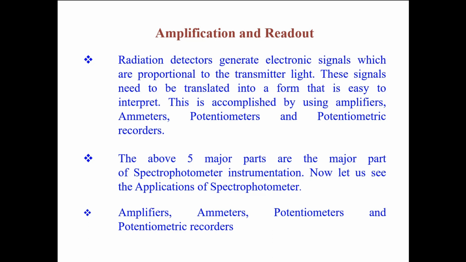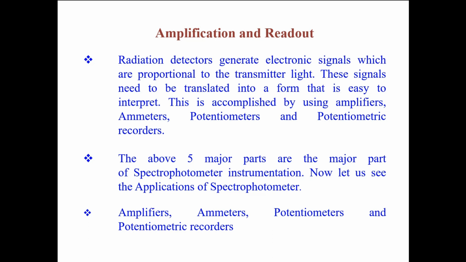So we can calculate the amount of electricity generated by this particular light. Sometimes when we have photocells and phototubes, if the compound is absorbing very little light, then we can't record it in the recorder. We have to be very sure that the signal can be recorded. So for that, we keep an amplification device. The amplification device will amplify.